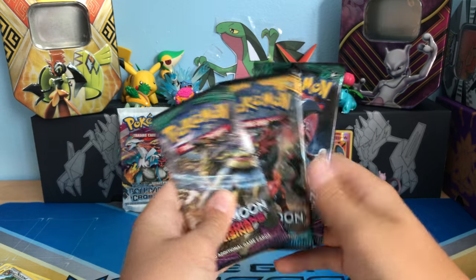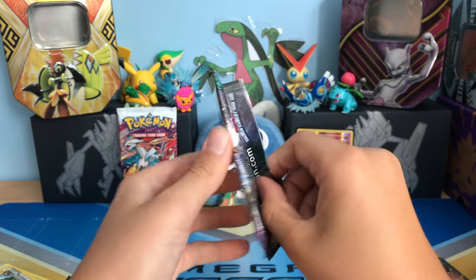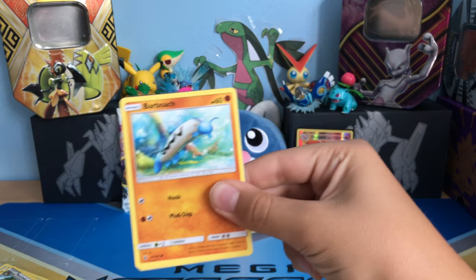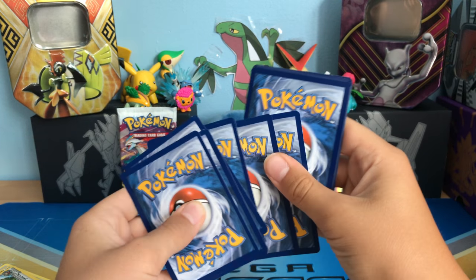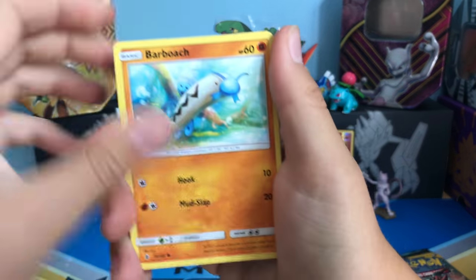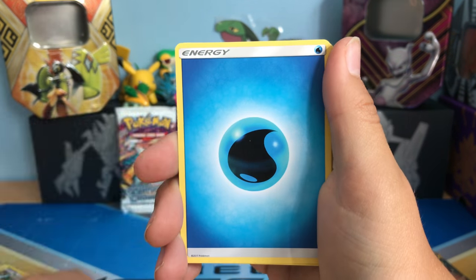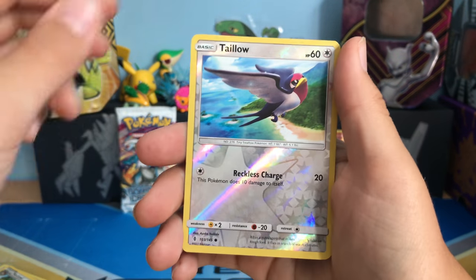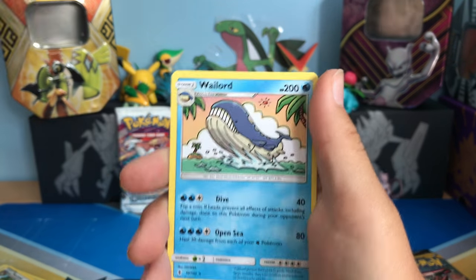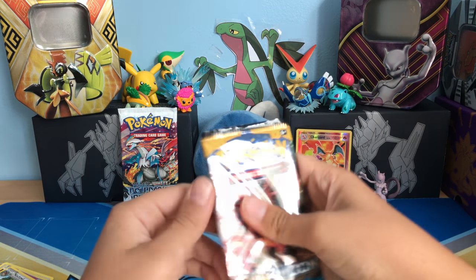Alright, our final 3 packs are going to be in this order. Hopefully, we pull something really good. Alright, take this off camera. There you guys go. 1, 2, 3, 4, 1, 2. Alright, we have a Barboach, Carvanha, Fletchling, Litwick, Gothita, Water Energy, Fletchinder, Lapras, Aqua Patch, Rust Halo. I haven't got that yet. And a rare is a Wailord. Alright. I've been looking for a Wailord, but not good enough.